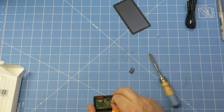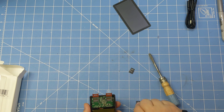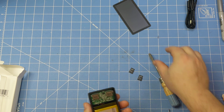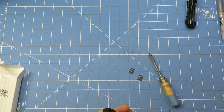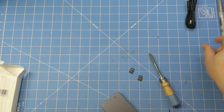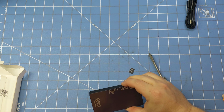Now, I reuse these for a while as SD cards for my 3D printers. Just tap that back down. Put the lid back on as neatly as possible. And using a Sharpie, I just cross out the 32 gigabyte and put 0 gigabyte. So I know this one's been harvested. I also usually put the date, which is April 2022. So I know which packs are the oldest.